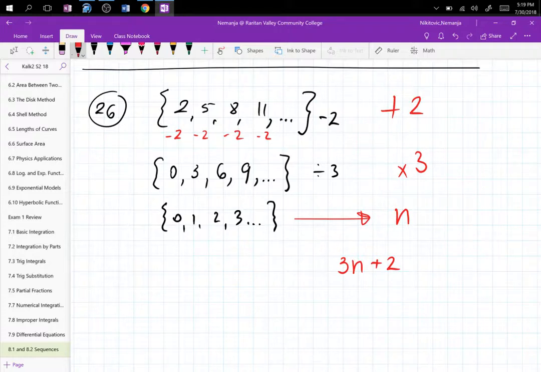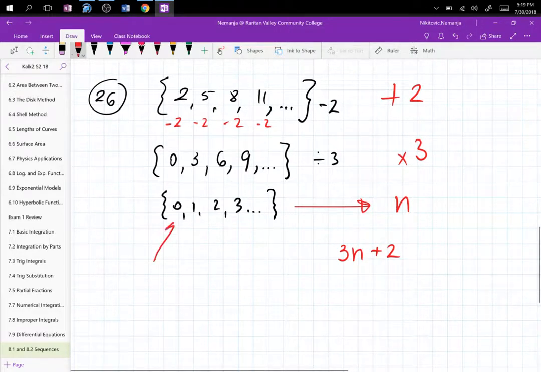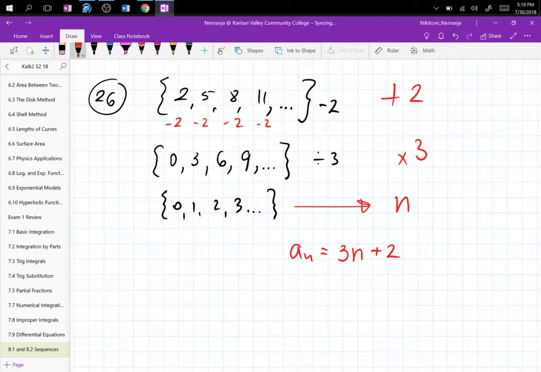And now it would be cool to test this, right? Remember we started at 0. So this is what we came up with, right? a_n is equal to 3n plus 2. So let's now check. Green, check. So how do we check this? Well, you take a random value from a domain, and you plug it in the formula and see if it is the same as was posed in the original problem.